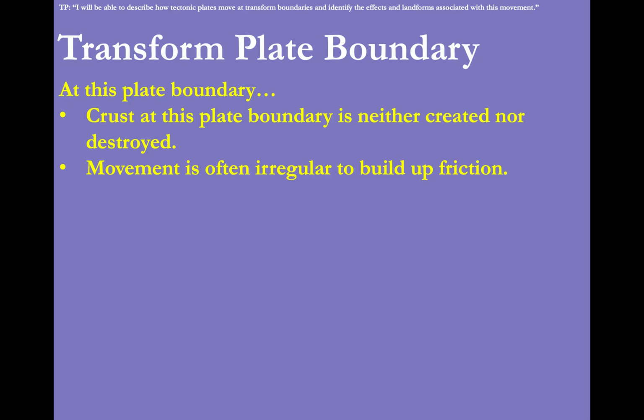All right, movement is often irregular due to the build-up of friction. Friction will get built up, just like that car-by-car scenario. And if you begin to wear away a portion of the rock that's really holding these land masses together, and once you wear that away and grind that out, then it's going to slip and cause a major earthquake, like in 1989 for that World Series between the A's and the Giants.